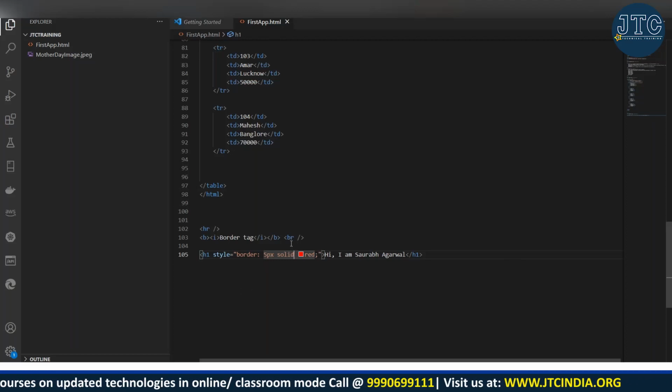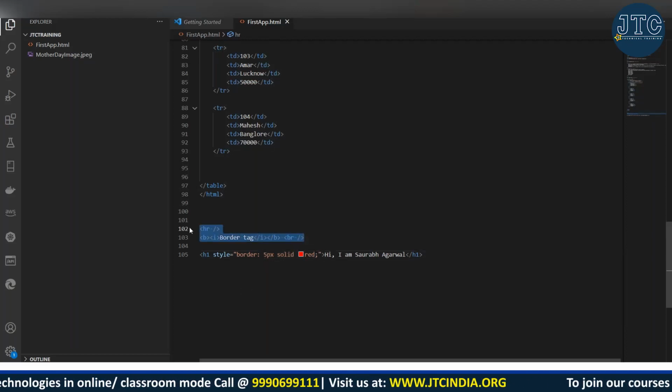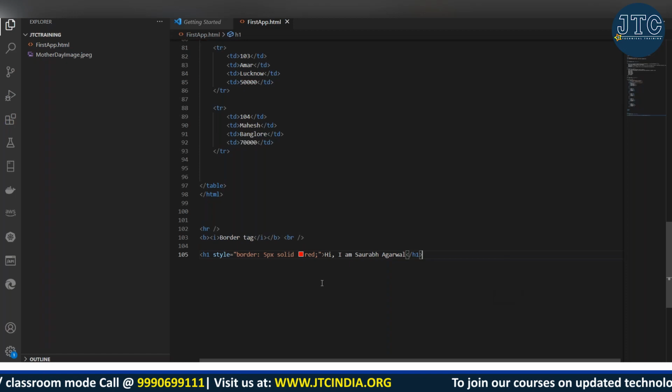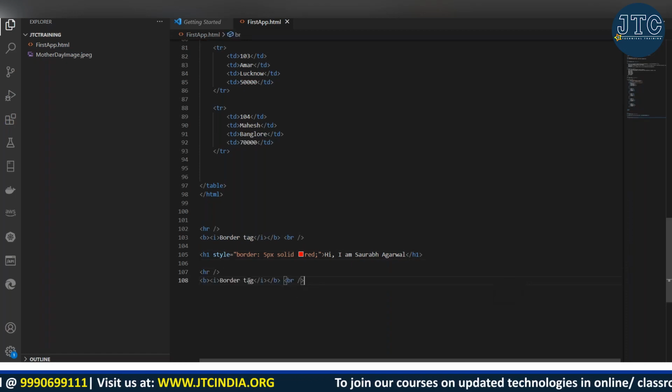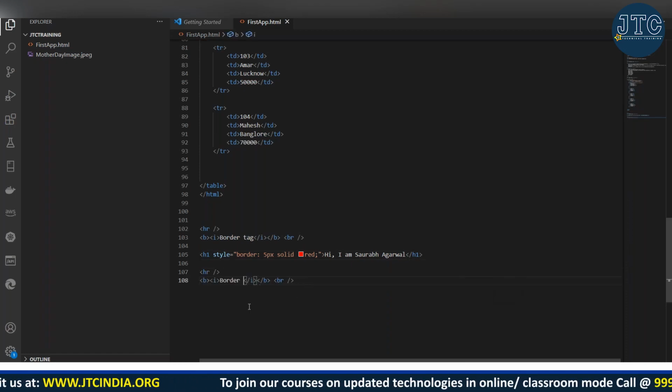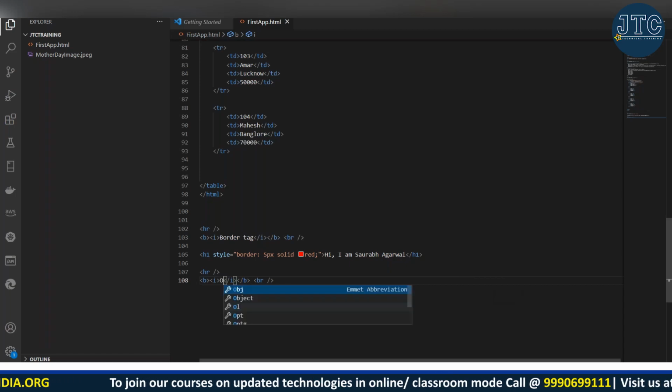It will print 1, 2, 3, 4, 5, 6. Numbers. Very good. It shows the numbers. So here I will use OL.